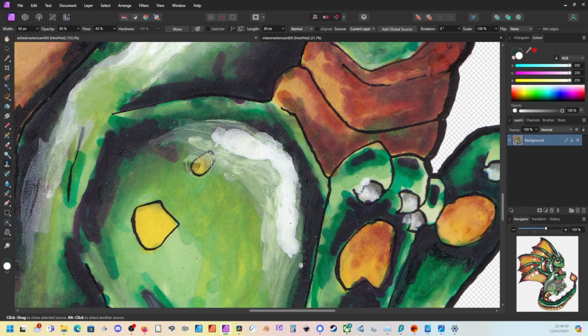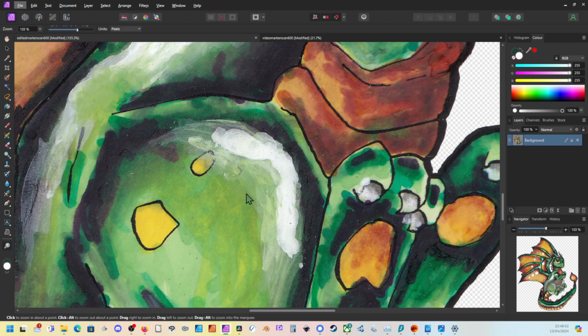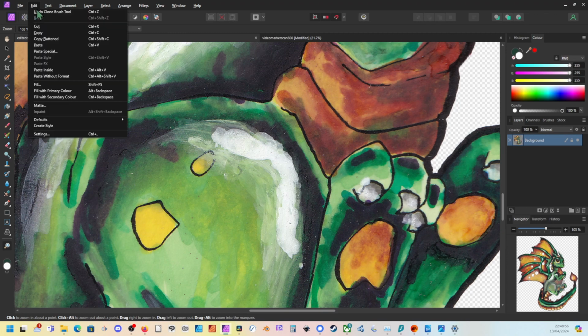So, zoom into here. Click on your clone tool, which on this one is K, though I don't tend to use shortcut keys for this one, but that's okay. To get it, you hold Alt, and click and drag, and that's where it's going to copy. So then when you go like that, it's got the green on it. See, you can kind of see the green. That's really messy. But I take my pen, which is easier to use, and you go like this.